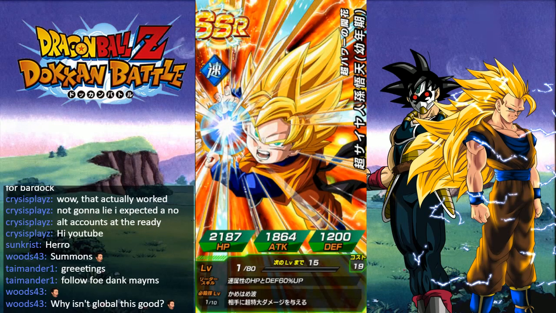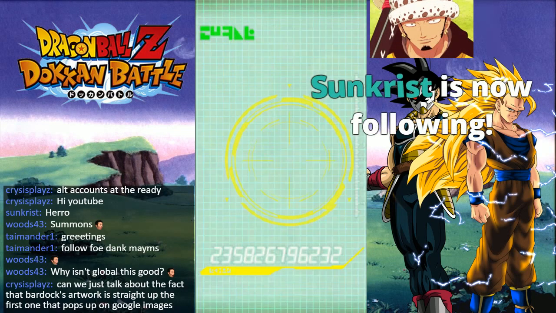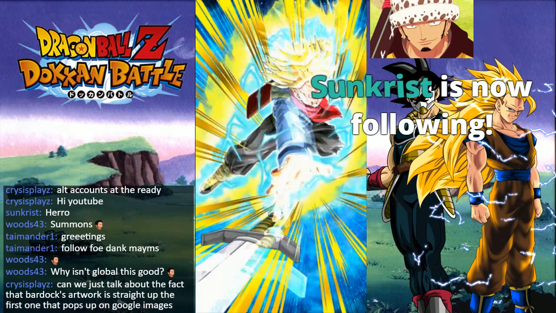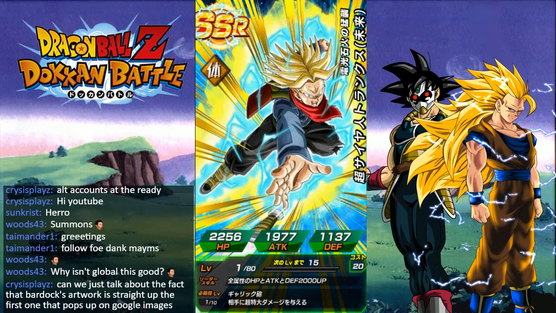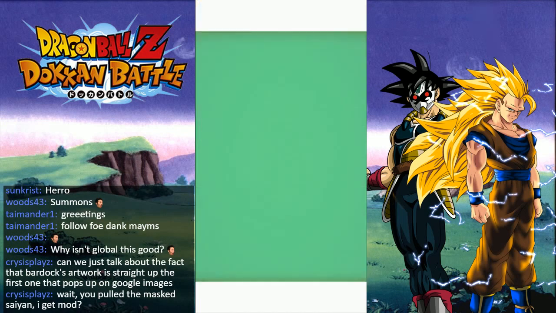Yo, we're starting with an SSR! We just pulled AGL Kid Goten. I will take it. That is a new SSR. That is awesome. Son Chris, thank you for the follow. Bro, double SSR to start this multi off! We have the Fizz Super Saiyan Future Trunks! What is going on? Double SSR multi-summon straight out the gate!